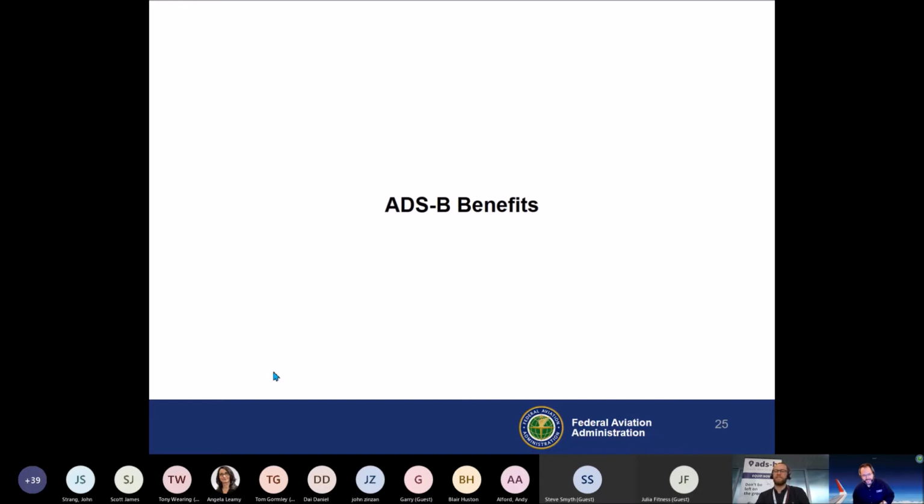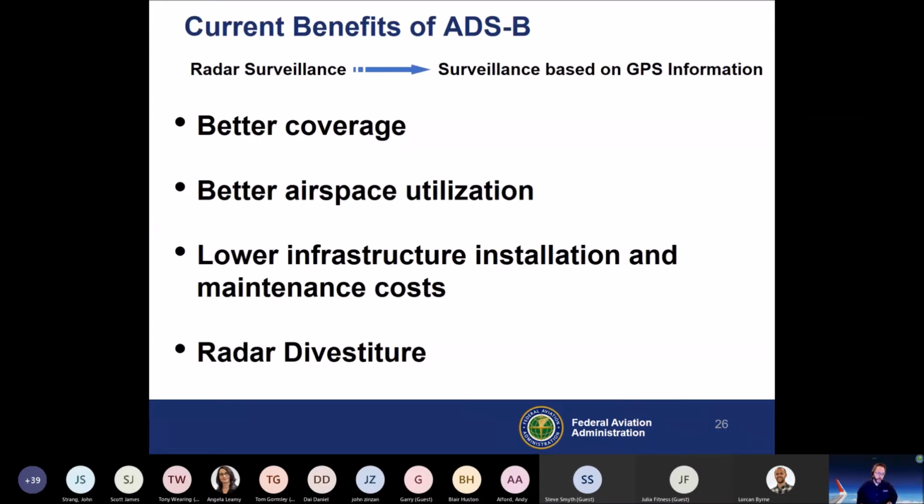Thanks, Dan. So what we're going to get into next is a discussion of first the benefits we see associated with ADS-B, and then also some of the challenges that we had to overcome in fully implementing ADS-B. At the highest level, we're able to get better and more coverage of airspace, more airspace covered by surveillance data, as well as better quality data. That leads to a number of improvements and applications that I'll get to in a minute. We're able to better utilize the airspace by better covering it and to have more efficient operations in that airspace.